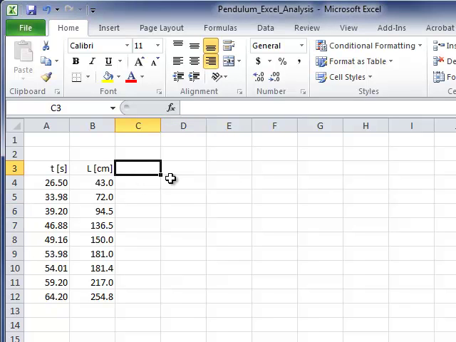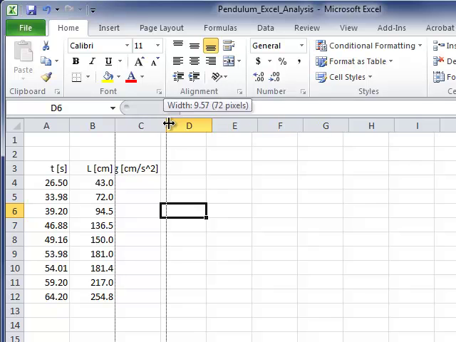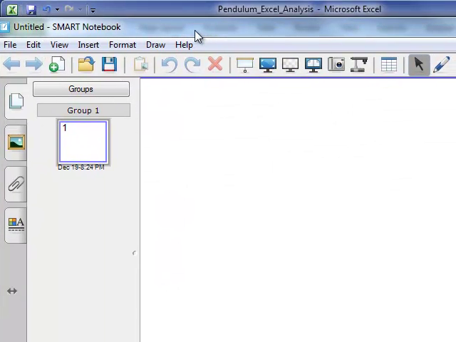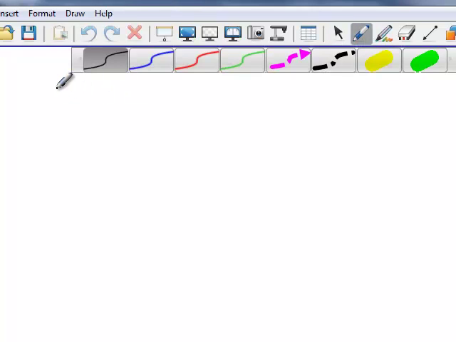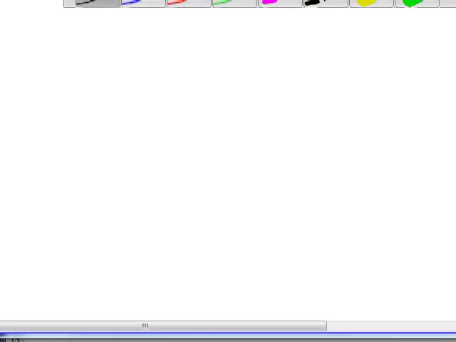With these data, the acceleration due to gravity is determined, so in centimeters per second squared. And here's the algebra. So the pendulum equation is t equals 2 pi square root of L over G, and that needs to be solved for G.